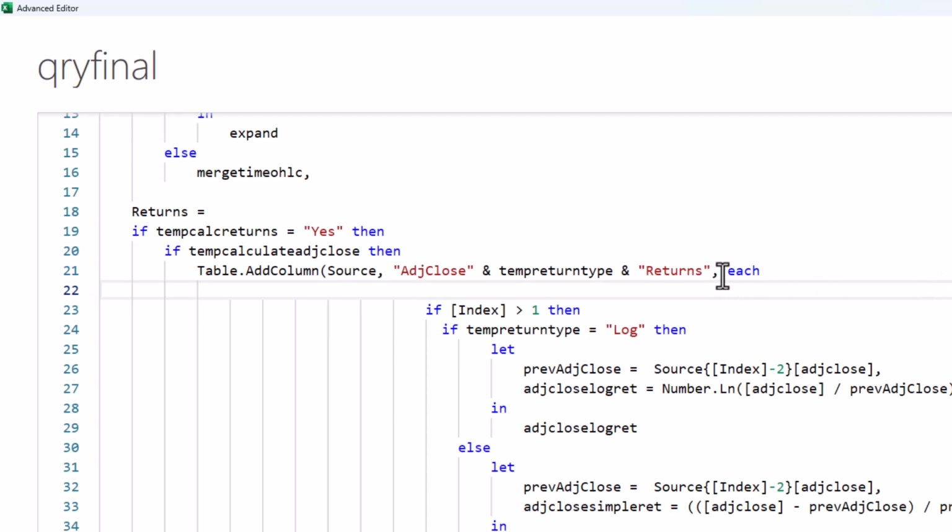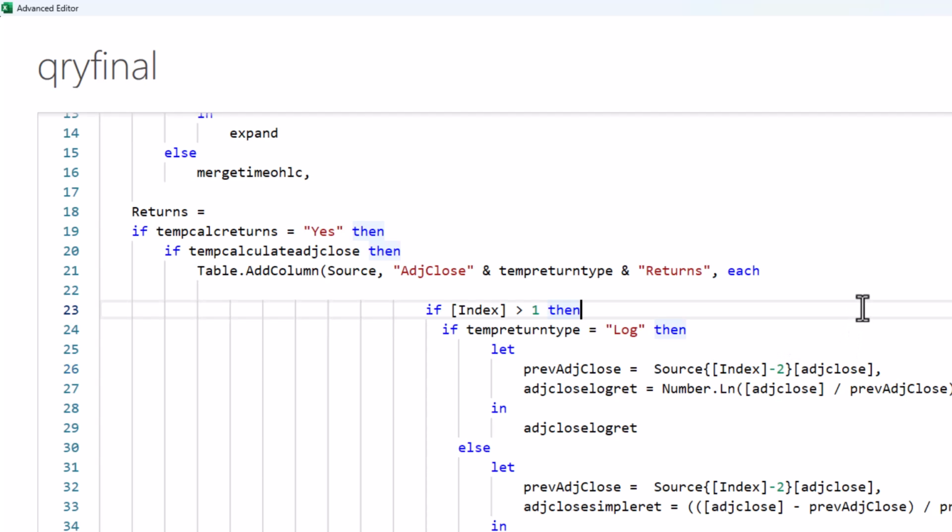For each row, I'm going to check to see if the index column is greater than 1. If so, I want to check and see if it's a log return. If so, I need to compute the previous row's adjusted close value. And you do that from this source step where index minus 2.